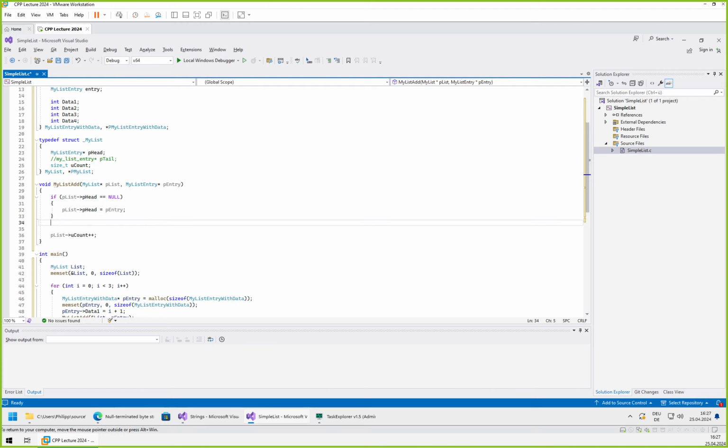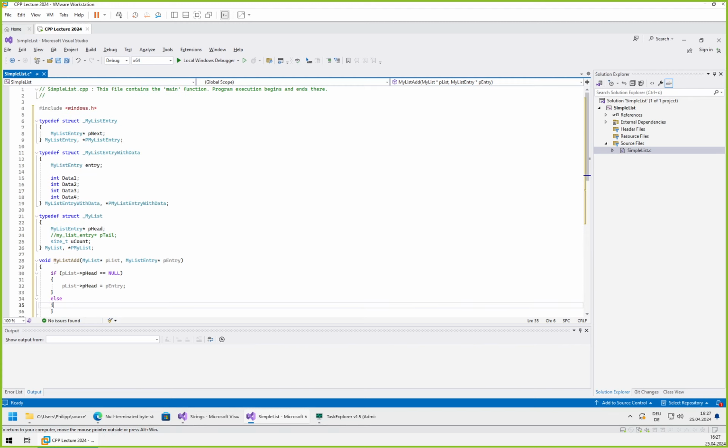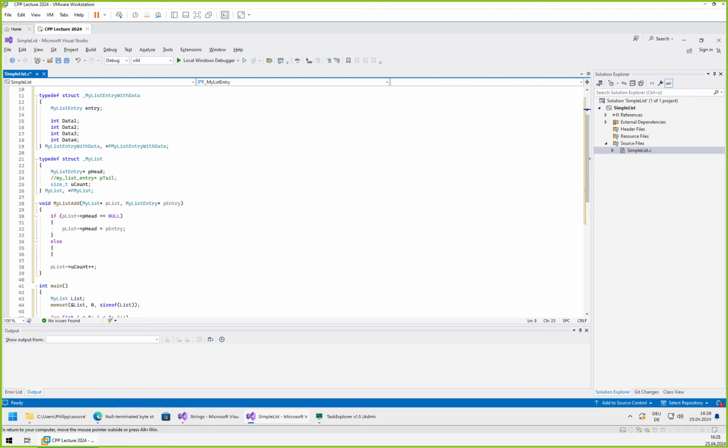And now the next case: how does the insert work if we already have something? As you may have already deduced from how our entry looks, the only place where we can put the next entry would be the next pointer in our existing entry. We could find out what the last element in our list is, but since we only have a pointer to head, we don't really have a means to estimate how many elements there are. That's why we just have a dedicated variable.